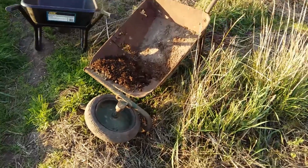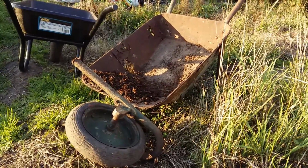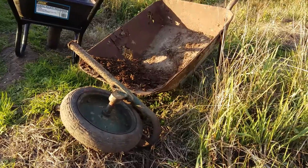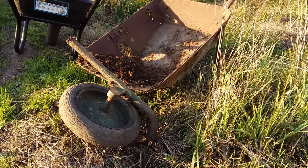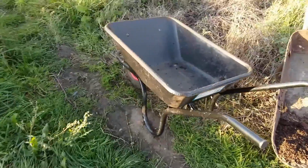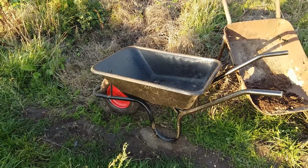Just want to show you that my wheelbarrow, I guess it's not going to be working again, guys. It's in 2 parts right now, and I'm not that good at fixing it anymore. So what I tend to do is borrow wheelbarrows from all the neighbors I can, but I will have to buy my own at some point.